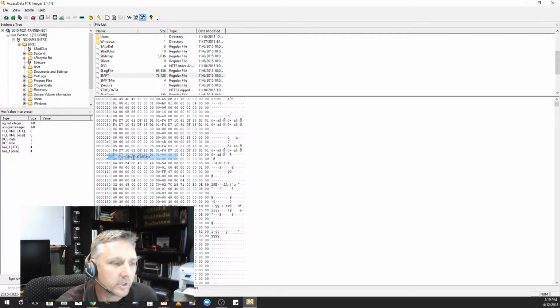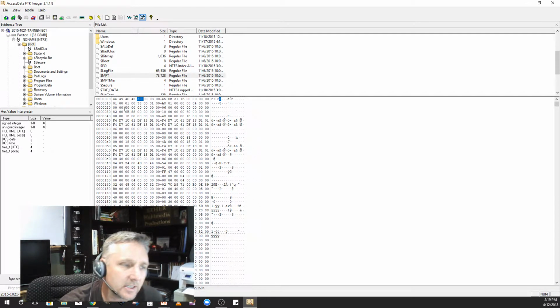Just turn off show decimal offsets. All right, so back to the fix-up array. It tells us that it starts here on hex 30, which is decimal 48. It also tells us that it's going to occupy 3 2-byte strings. So that means it's going to go 1, 2, 3.